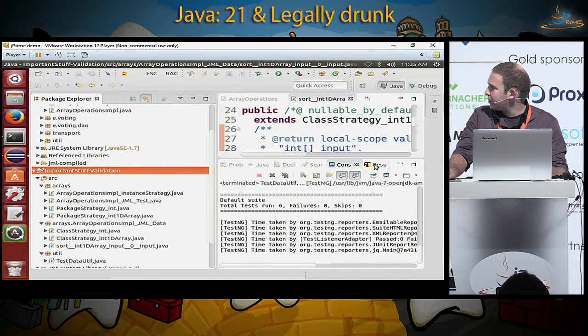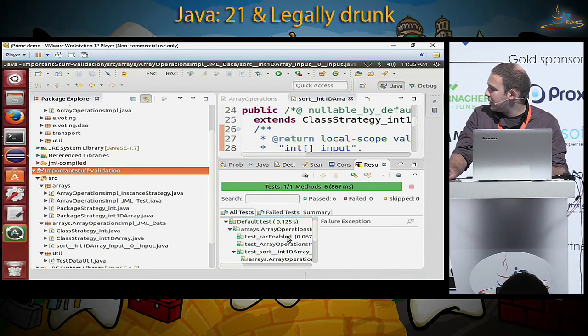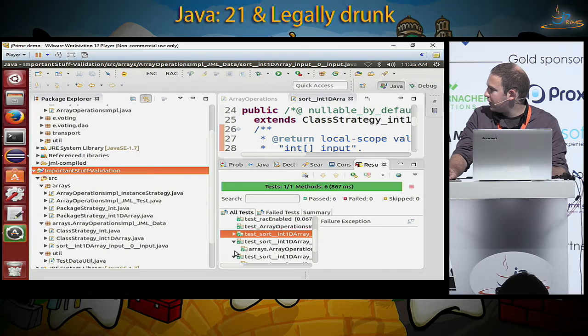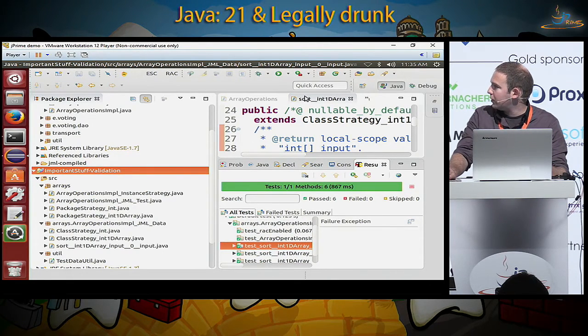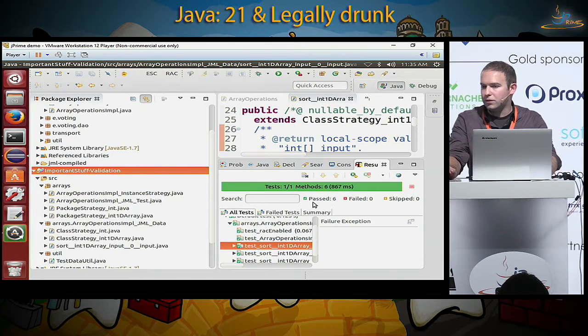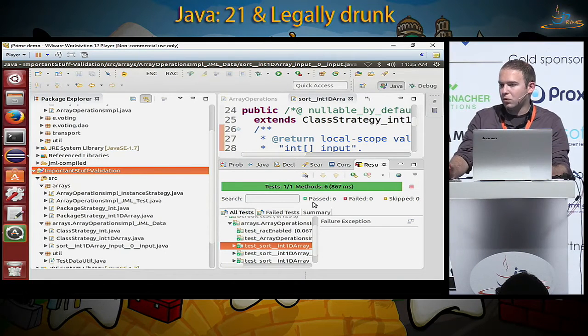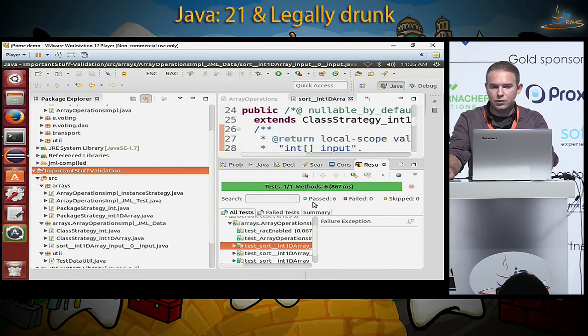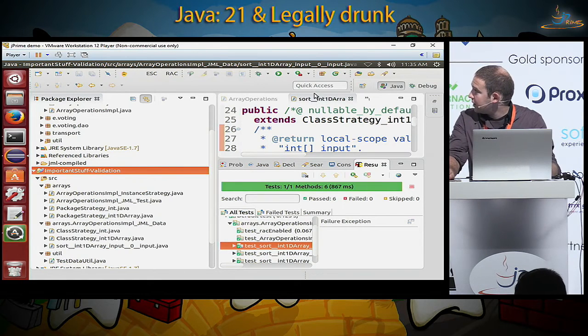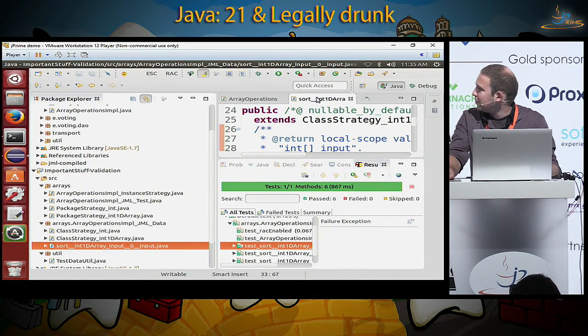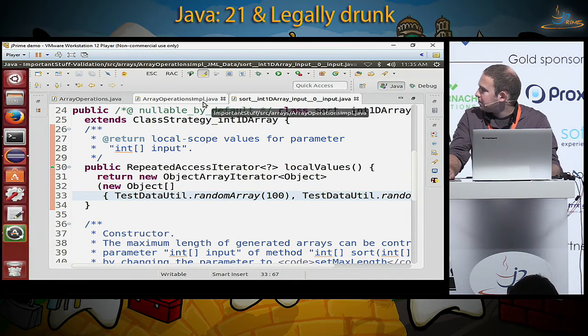The output is not extremely pretty, but the idea is that we have a set of tests that have succeeded and which are entirely based on our JML annotation. So we can create code coverage with almost no effort once we have the JML annotations. So yeah, sounds pretty cool. So how does it work?